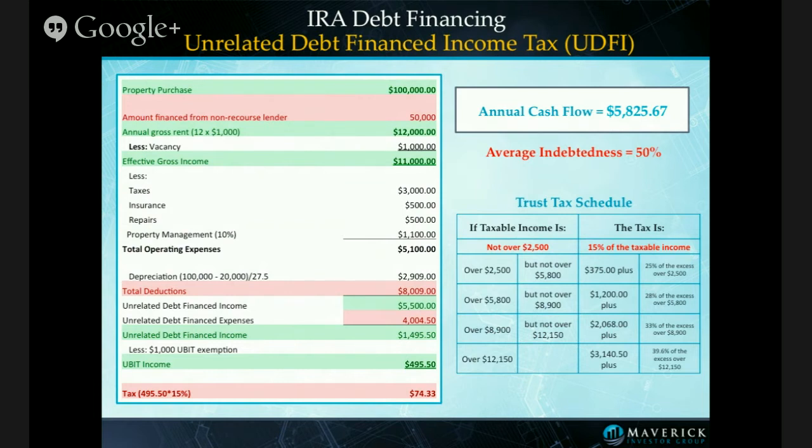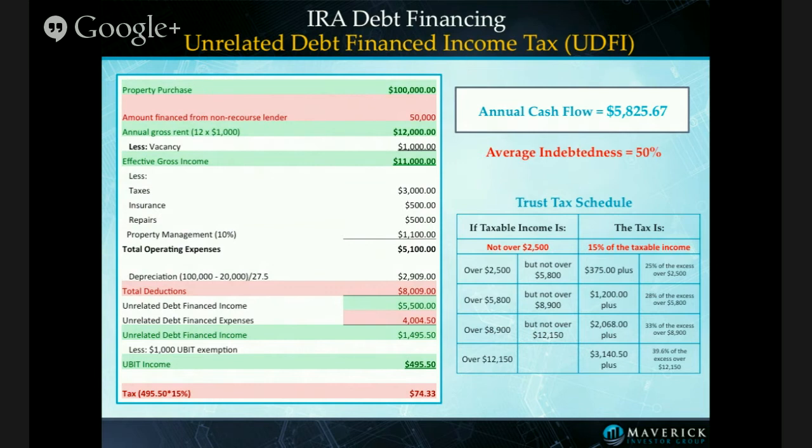So obviously that number is going to shrink as you go along, as you pay down that debt. If you're down to 5-10% indebtedness, it's very likely that you will owe little to no tax because such a small percentage of the income is potentially taxable. Now, what Matt is referring to here is, let's say you hold a property for 10 years, you paid off the mortgage in year 8, and as long as 12 months has passed after you have paid off that mortgage and got that average indebtedness down to 0, you go to sell the property, you are not subject to a UDFI tax because there is no leverage at that point.